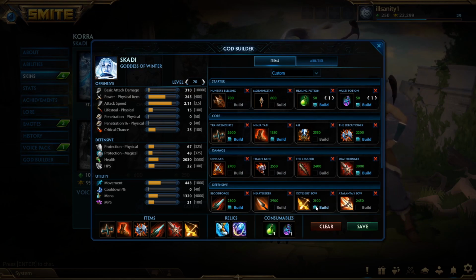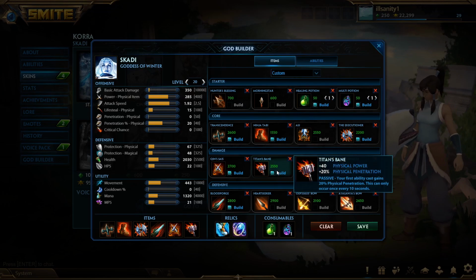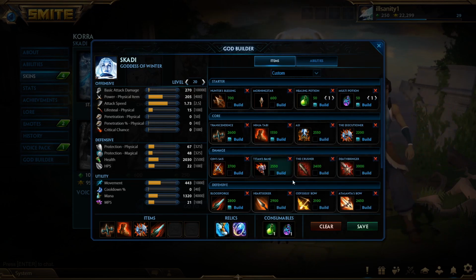So that's my typical order to build, that's my typical build, but if you were going against tanks, you'd take off Deathbringer, you'd take off Odysseus Bow, you'd put in Keen Stace and Titan's Bane. So that will be your tank killer build. And the Deathbringer Odysseus Bow is your typical build.